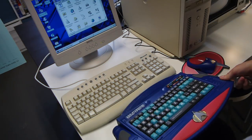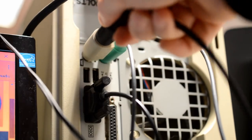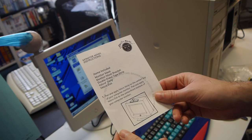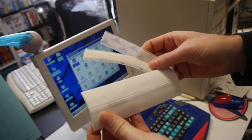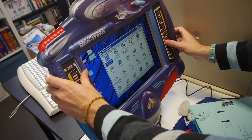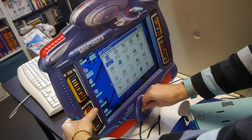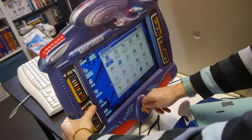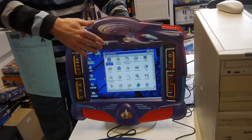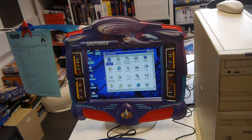So the final pieces — check out that keyboard. It's just so tasteless. I absolutely love it. We need the PS2 adapter for this PC, but then it works straight away. And of course, the monitor mask. Again, this involves more sticky pads, but we get this plastic mount which uses velcro to attach to the monitor, another piece of velcro at the bottom, and we can stick the plastic mask onto it. The velcro allows you to remove the mask at will without leaving horrendous sticky pads and marks everywhere. The USS Enterprise NCC-1701D in monitor form.